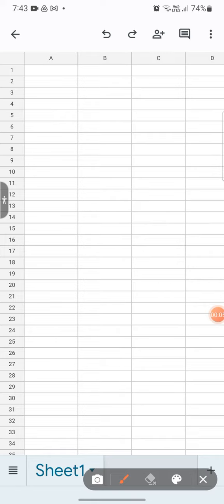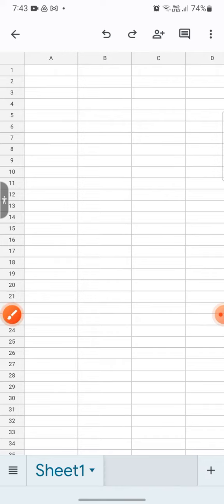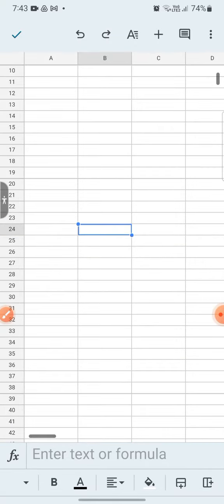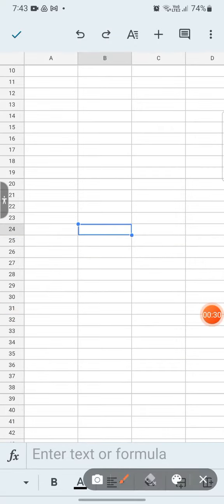In this video I'll teach you how you can use Google Sheets in dark mode. Even though I'm recording this video on a mobile phone, the process is the same. And don't mind if the screen is a bit smaller because I'm recording it on the phone. First of all, keep in mind that you cannot change to the dark theme while working in a particular sheet. You can't change it while you're working in a sheet. What you have to do is click on this button.